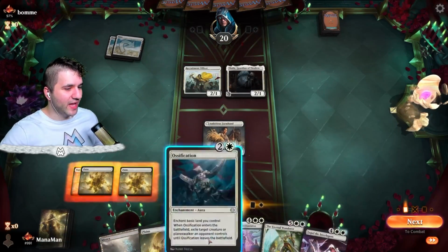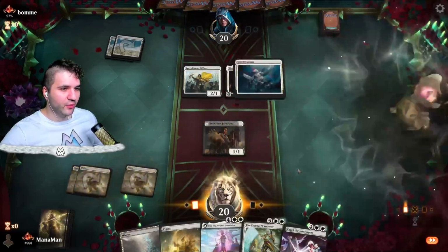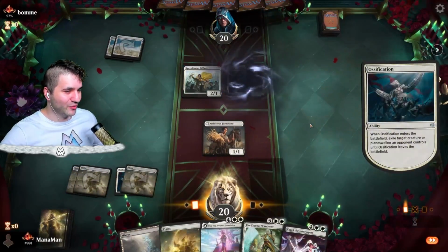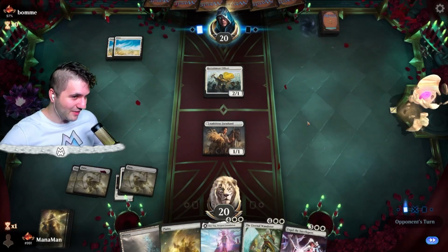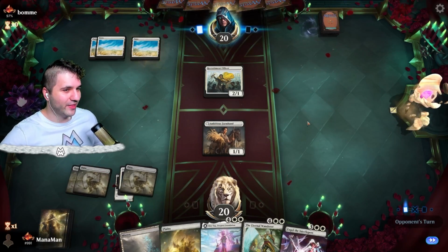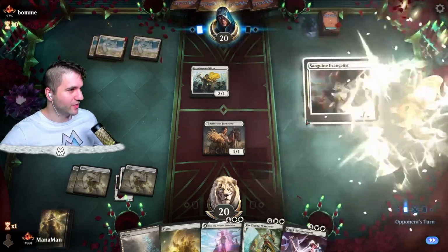Yeah, we might as well go for the ossification. Just kind of get rid of the Thalia here. We still have this recruitment officer for the farmhand, which feels like deja vu, but it's a good type of deja vu because we just blocked them off perfectly. 2-1 for my little 1-1. We already got our planes for it, so.